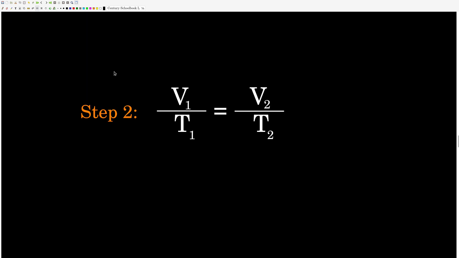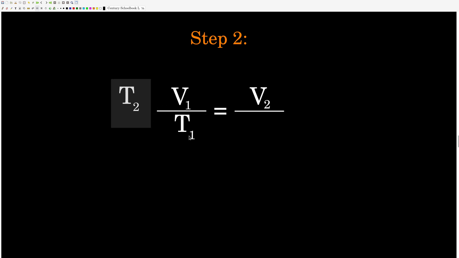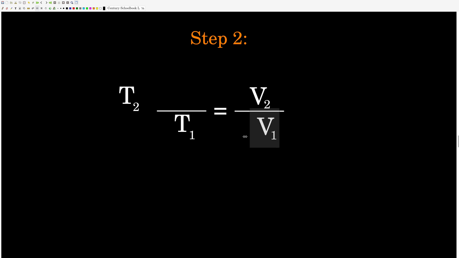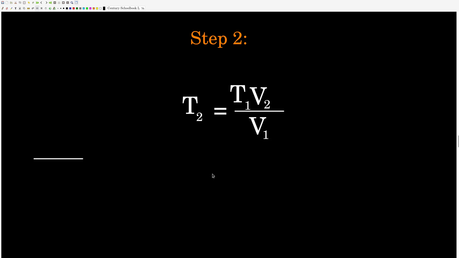Let's move on to step two. We want to find T2. In our example, it is in the denominator — in the bottom on one side — so we know it has to be in the top. We move it to the other side of the equal sign, and that puts it in the numerator. But we have all this other stuff still on the same side, so we move everything that's still here to the other side — it switches bottom to top, top to bottom. So V1 ends up on the bottom, and T1 ends up on the top on the other side. Now we have our rearranged equation — all we have to do is plug everything in and we'll get our answer.